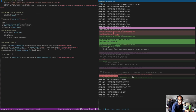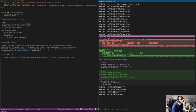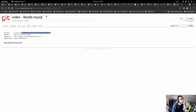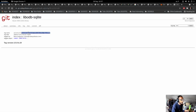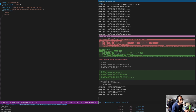So okay, cool, that's that guy, and the port file. So as you can see, this is not a particularly exciting exercise, but again, you see we've got these options files here, which I'm sure are going to be required at some points. Here we just put our incorrect hash, and if we just look at SQLite, we will also find the 19, let's add ref, and away we go. And now just need to update these guys here to 2.5. Okay, I think we've done most of the work now.